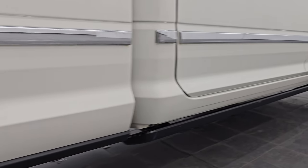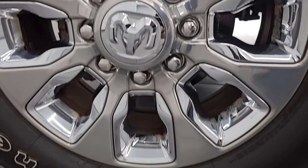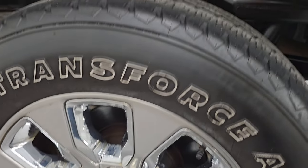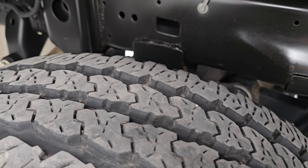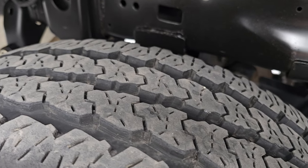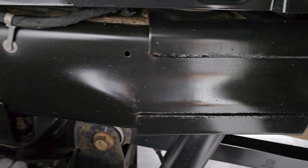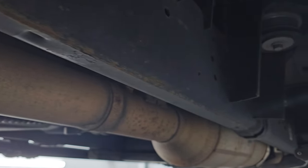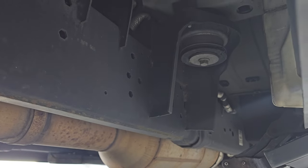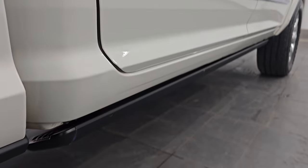If this video helps you make that buying decision, let your salesman know that you saw the video, that it was helpful, and that Brett sent you. Back wheel's in nice shape as well, and the back tires have considerably more tread — probably 60 to 70% — than the front tires. Frame and underbody is in very nice condition back here as well, all the way underneath. It does have all the remaining factory exhaust, and the lower rockers and cab corners all look really good.